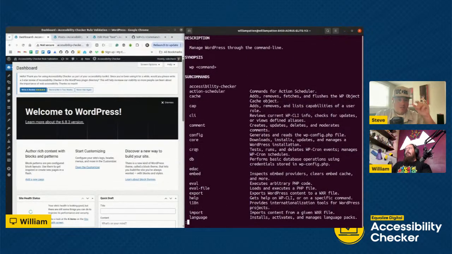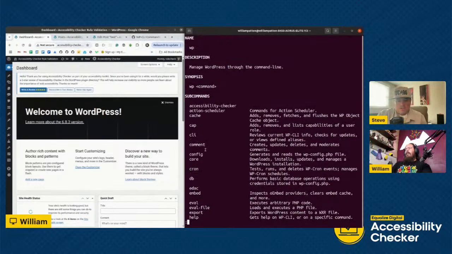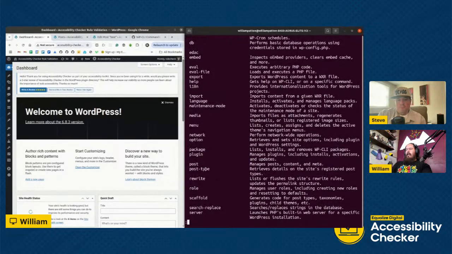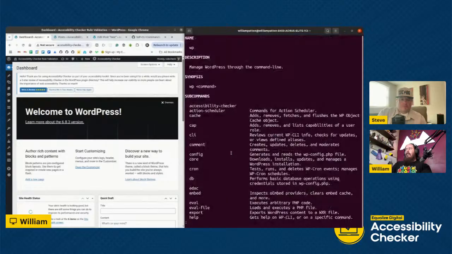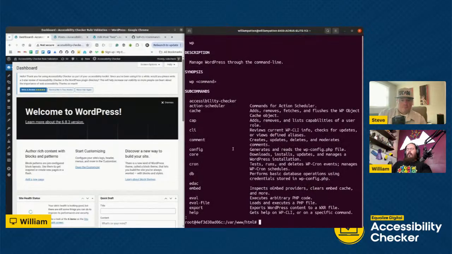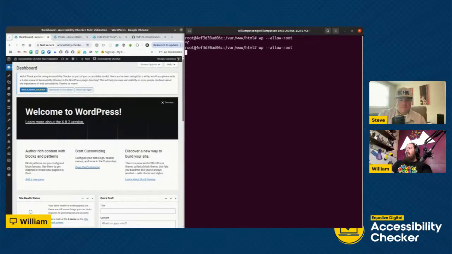Like installing and uninstalling plugins, that's probably the most used command, right? So there is a plugin command. You manage your plugins, and let's just run that. Or test it. So WP plugin list.